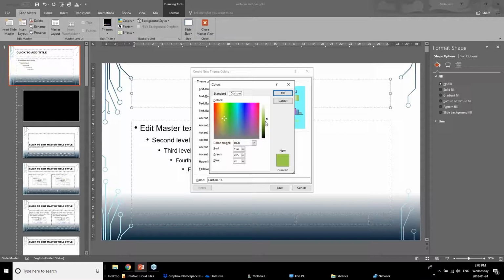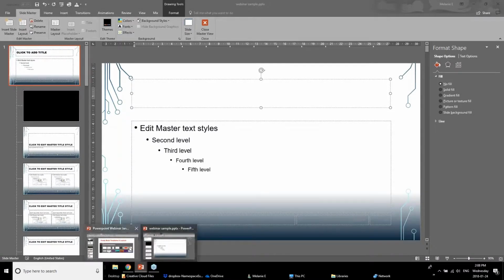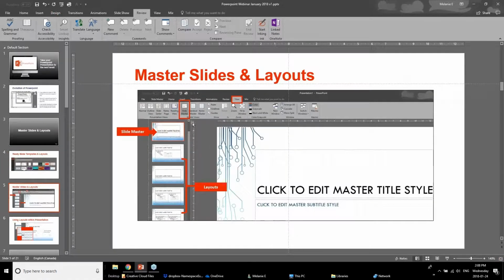Again, this is a little bit more advanced, but if you're dealing with wanting to create a template for your company and you spend a bit of time initially, then going forward, the look and feel of your presentation will always be consistent, which is great because this is all happening in the back end with the master slides. I'm just going to go back here to my main little presentation here to make sure that I stay on track. All right. So as I showed you, we were talking about the master slides and the layouts.